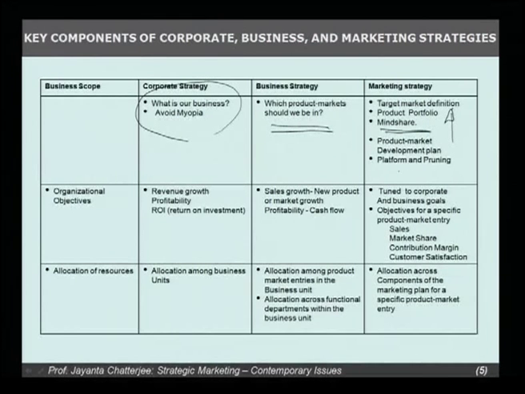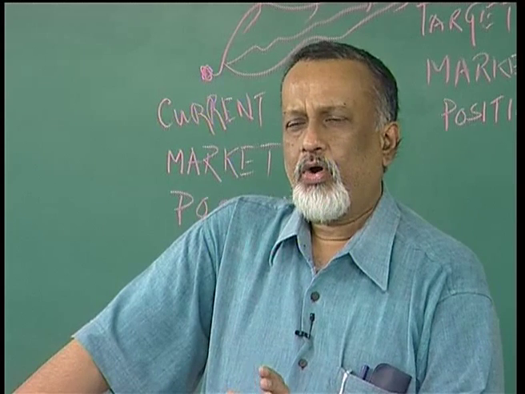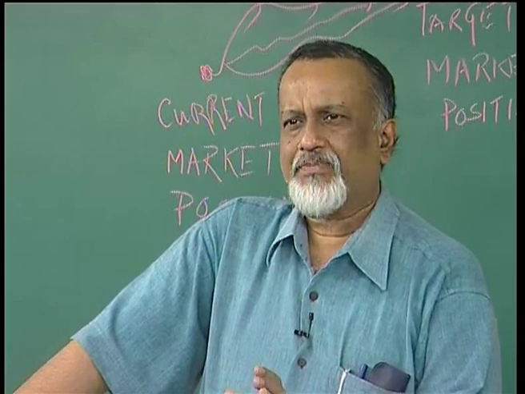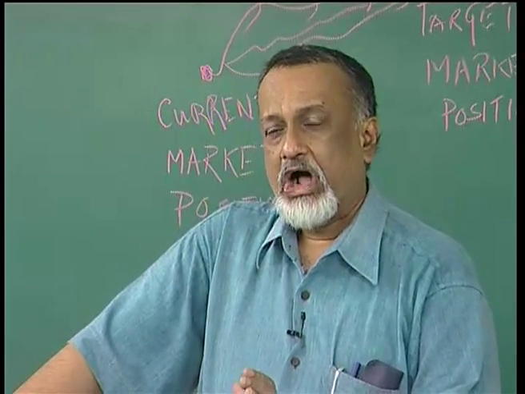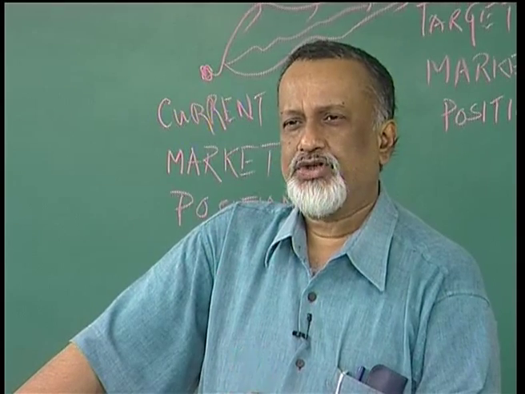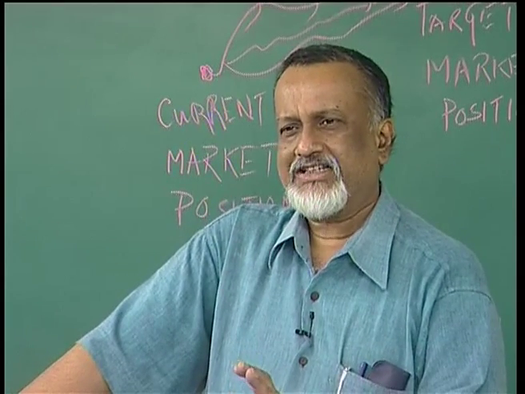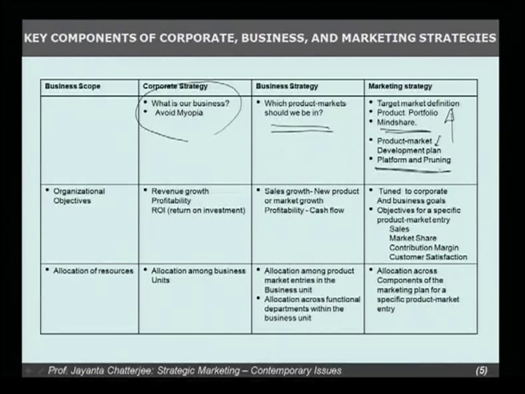And accordingly, we have to have strategic plans for product market development, and then I have put this last point as platform and pruning. Pruning in the sense that the marketing strategy not only should look at how to grow business, but because the product life cycle also has the decline phase, the maturity phase, we also must understand not only how to feed the market, but we also must have a weeding plan.